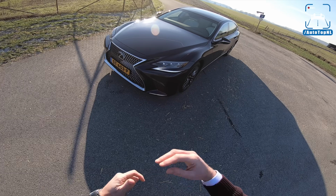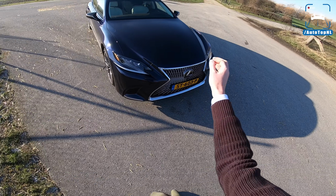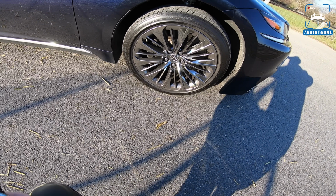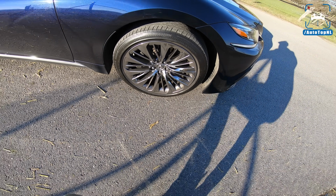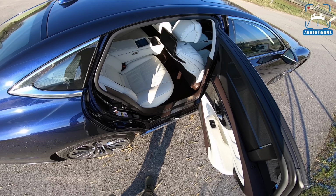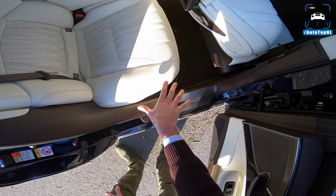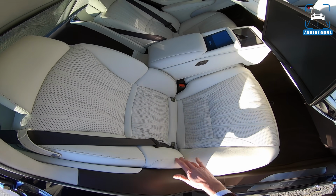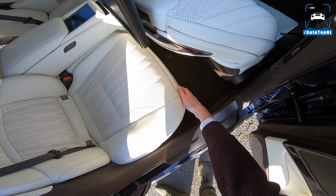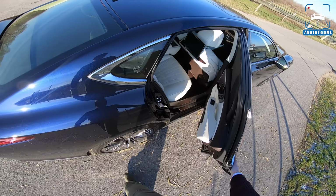Quick look around the car. The spec, we've got it in sapphire blue, very nice. Big spindle grille with all the stuff going on, looks incredible if you ask me. Beautiful headlight design, and we have these huge 20-inch wheels, all chromed out, a lot more chrome on the sides. We've got a light interior today, so white leather with the President version, like this is, has this super luxurious rear seat stuff with massage and adjustability and a footrest even. A little tablet there to control everything.